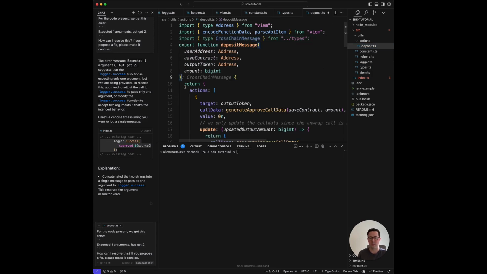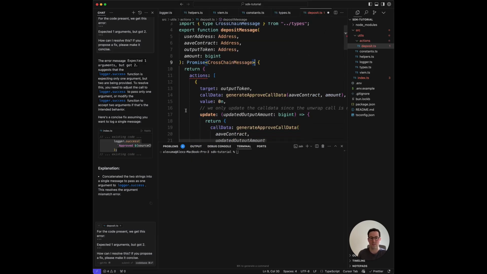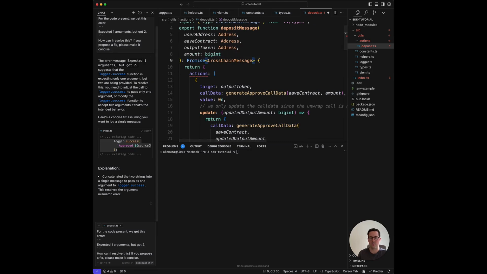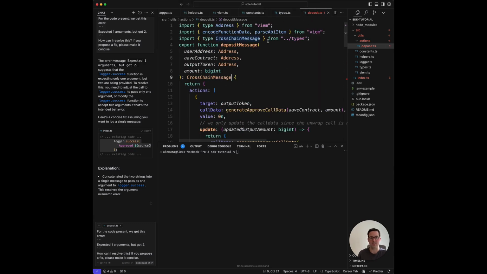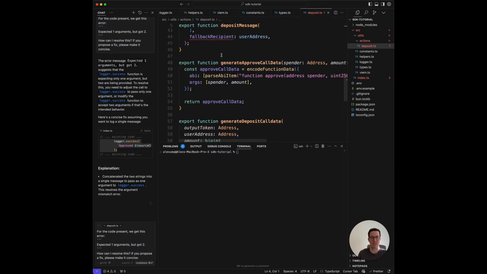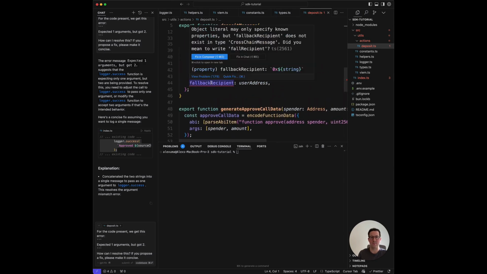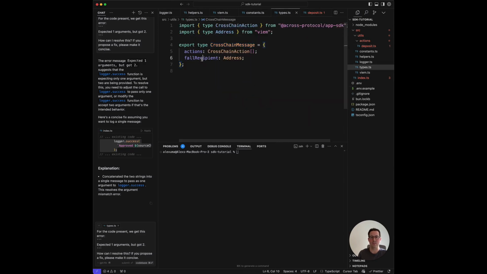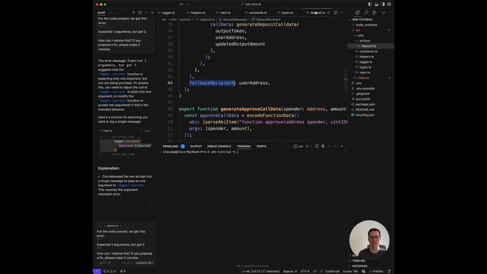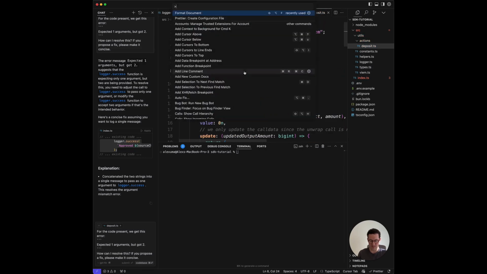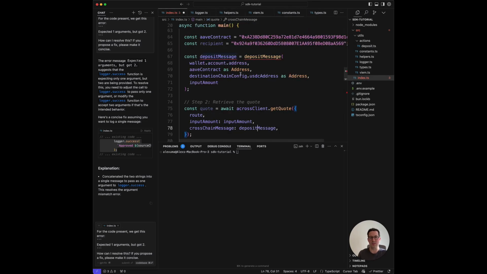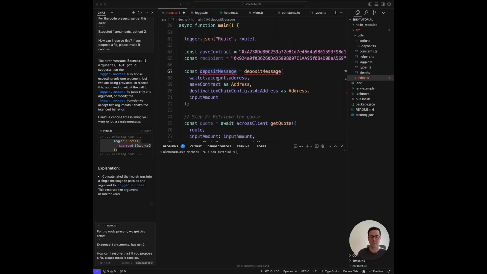We're just going to make this so that we don't actually need this to be a promise. All right, perfect. So now we have our deposit. Okay, so now we should be good on our deposit message. Let's just change this to Crosschain message.